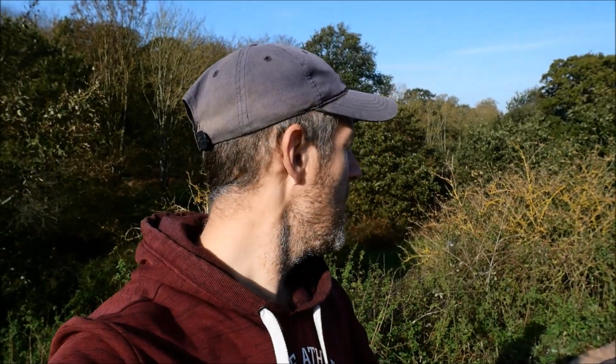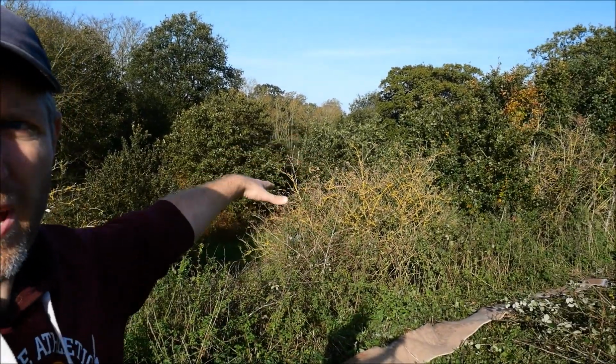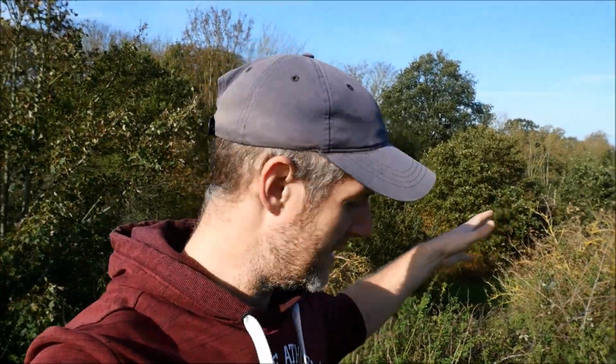And then another thing that I've decided is I'm going to take out some trees. This area is going to be one of the areas that we use in the future. We'll put some benches in, and we'll use it for our on-site courses and our volunteering and picnics and things. So I want the vista over here to look really nice.